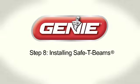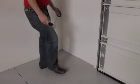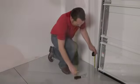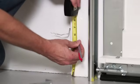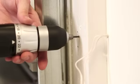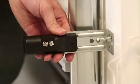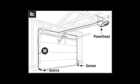Step 8. Installing safety beams. Position the safety beam source and receiver on each side of the garage door 5 to 6 inches above the floor. Mark bracket mounting holes and secure with lag screws provided into the wall or wood frame. Use garage pre-wiring when possible.